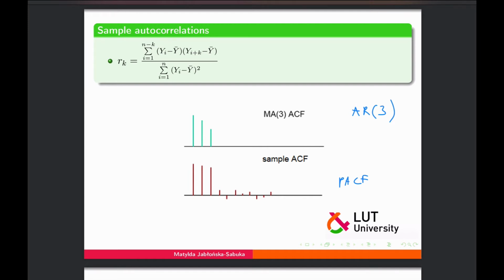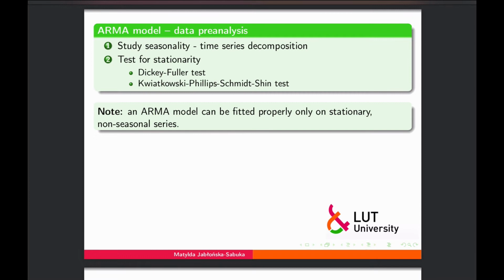And it's the autocorrelation and partial autocorrelation that gives us the first hint which model order we should use for a particular process. So then if we think of ARMA modeling in general, what belongs to the steps is that first you study seasonality of your data and probable trend. Then if needed, if those features are identified, you should perform time series decomposition. Then once you remain with the irregular series, you should test it first for stationarity, because non-stationary series cannot be modeled with ARMA. And the two most common stationarity tests available are the Dickey-Fuller test and the KPSS test, and they are also both available in MATLAB.